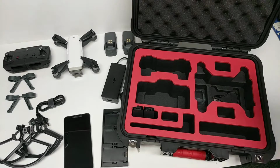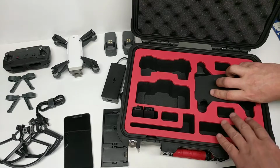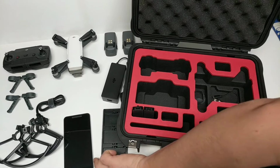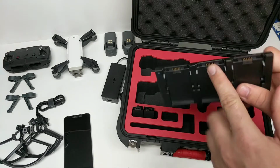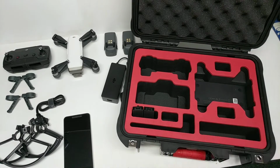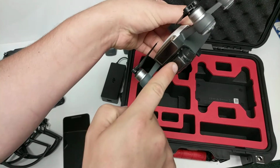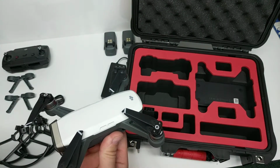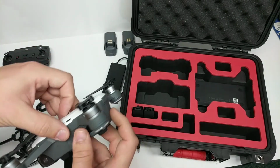On top of that was a heavy-duty block of foam that sat in here like this. Well, don't need it because I have the charging dock. Put it face down because of the pins. Goes right in like that. Next on top is going to be the Spark with the protective gimbal cover, which for this case really isn't necessary, but I feel that it should not be bouncing around more than necessary.